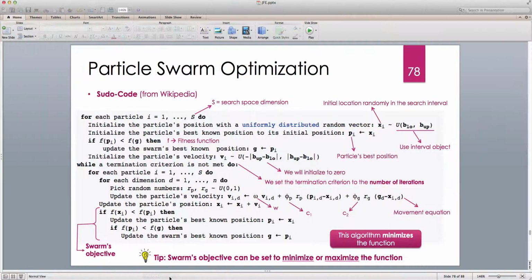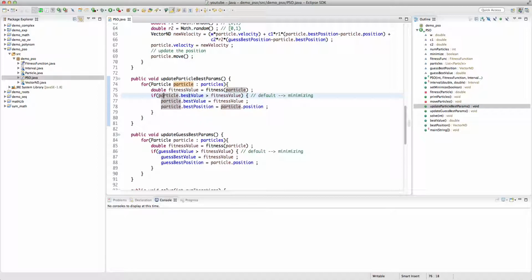And again, if you go back to the pseudocode, f of x is basically the current position, and pi is the best position. F of pi is the particle's best value. That's how we defined it: best value for a particle is the value of the fitness function at the best position of the particle, which comes from the previous positions.